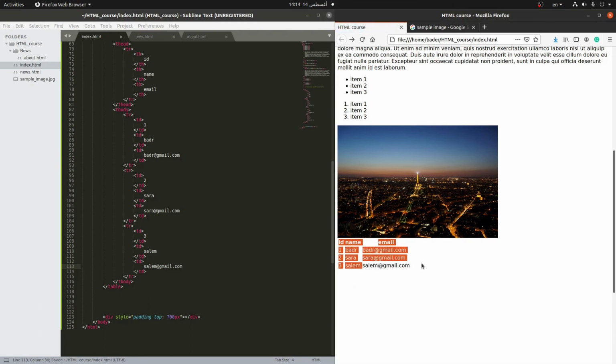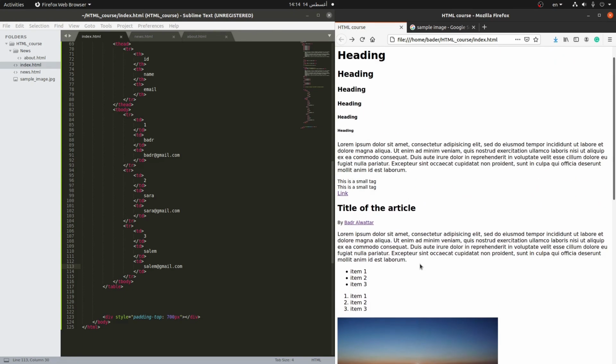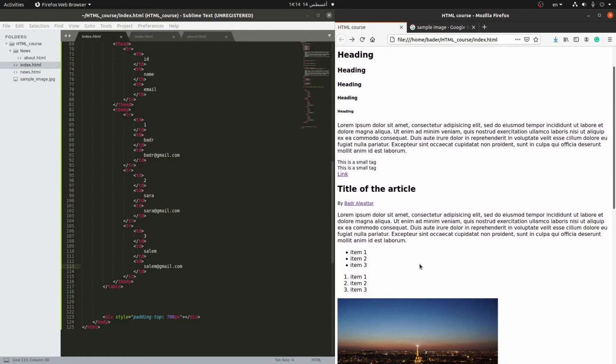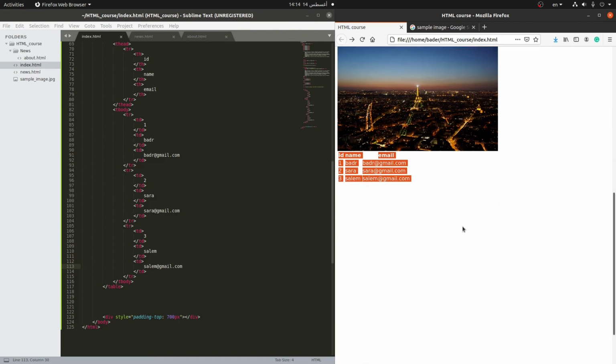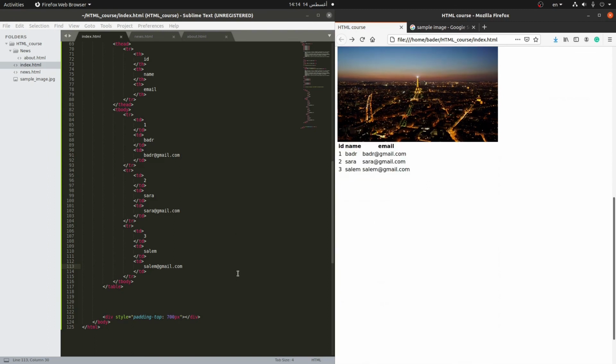Okay, you will notice that the page now is ugly. It doesn't have any coloring, it doesn't have any styling and things like that. It's so ugly, and that's because we are using only HTML. If we use CSS with this page, it will be much better. Alright, so let's continue with the next tag.